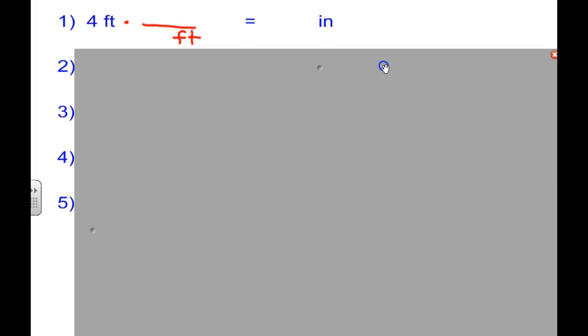In the numerator. Okay? So we start by analyzing the units first. And then we go back and say, how do these two things, how are they related with numbers, right? Which one's bigger, inches or feet? Feet. So we'll go with 1 foot, and now complete the conversion factor. How many inches are in 1 foot? 12. Good. You have everything now that you need.